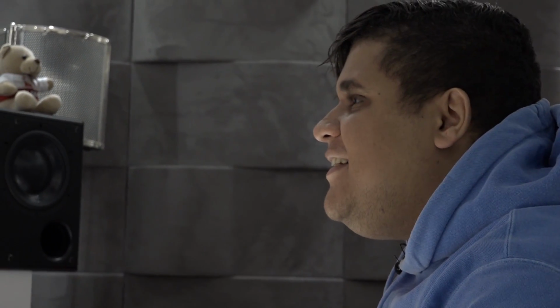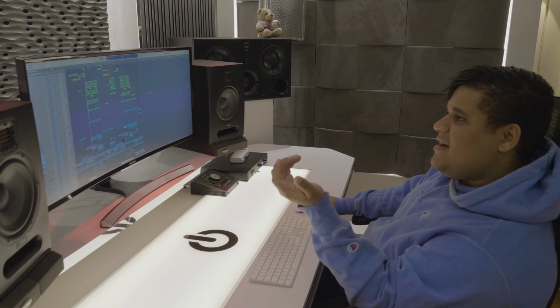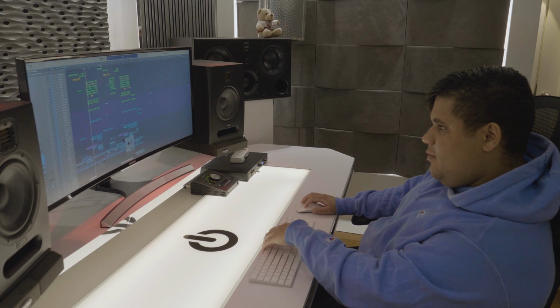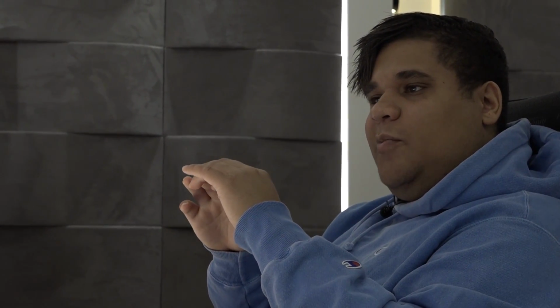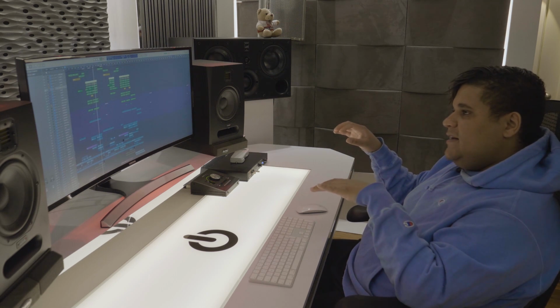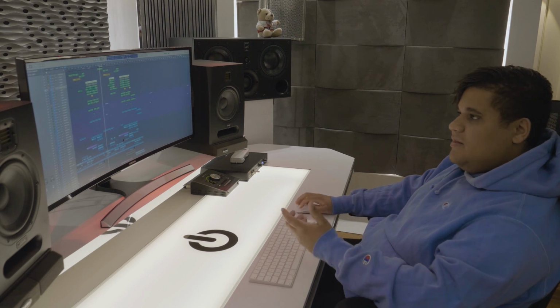So yeah, that's basically how I did this whole song, and now it seems kind of easy, but what's been a key point is that this song used to consist of way more sounds, and then at some point it all became too much, and I had to remove stuff and work back a little bit to get everything sounding clean. You have to get back to basics and ask what you really need, which sounds really make the song and which sounds are just there without actually needing to be there.